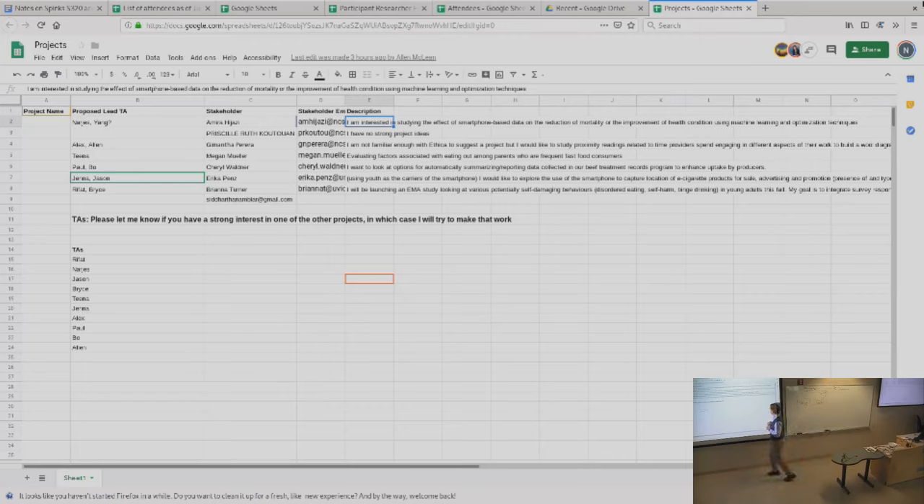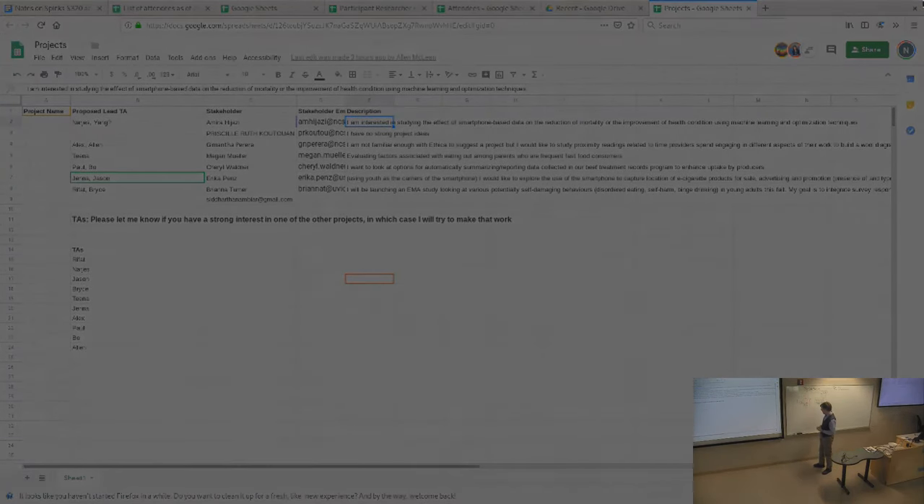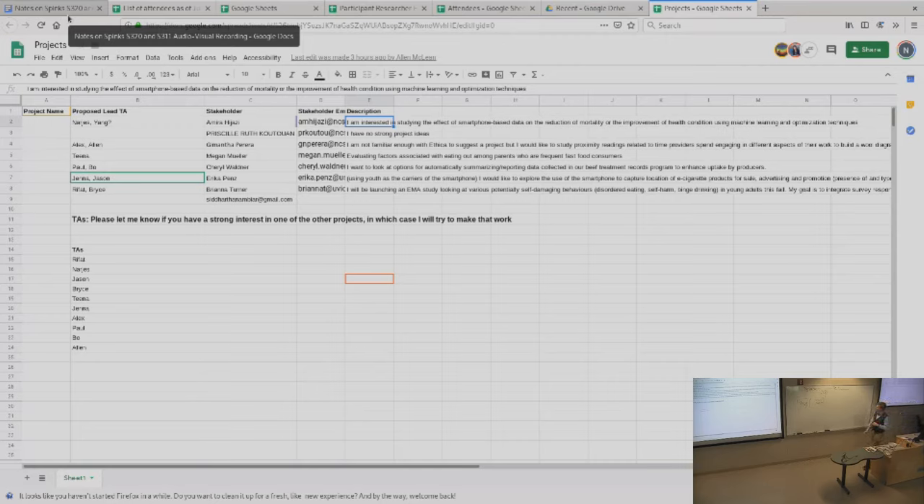You'll be doing machine learning and analysis probably between Ethica data — like survey responses and screen state and app use — linked with data from the wearable. The data from the wearable will lag a bit, only being available some hours later typically. Really focusing on what the Google Fit devices capture for heart rate and respiration rate is something you'll want to do. I want to ask Mohamed: using Google Fit, could a study have participants outfitted with a Google Fit watch that picks up heart rate, but a different device for respiration rate?